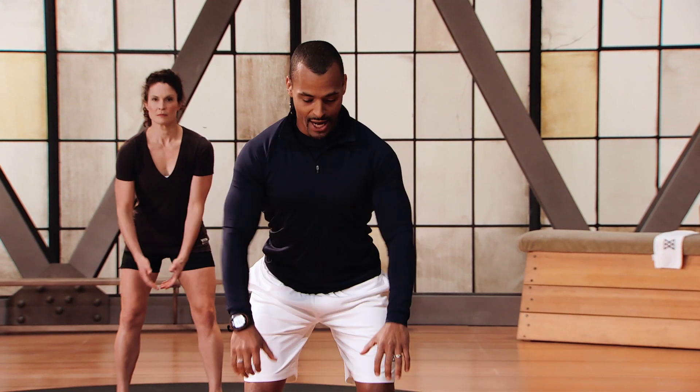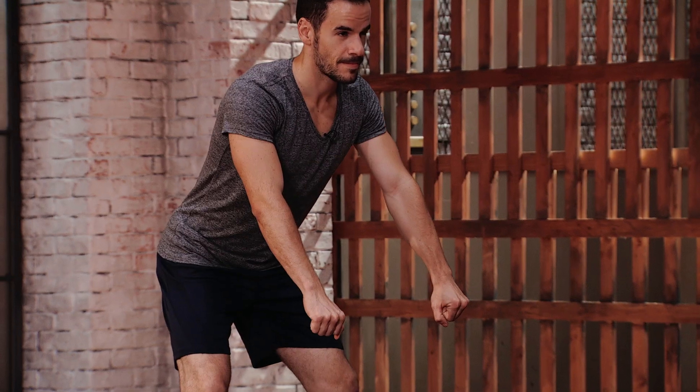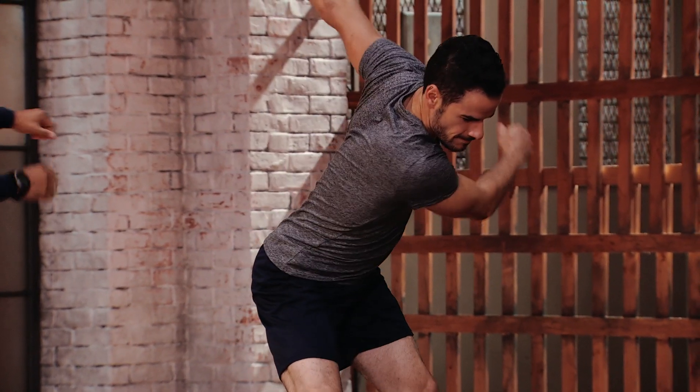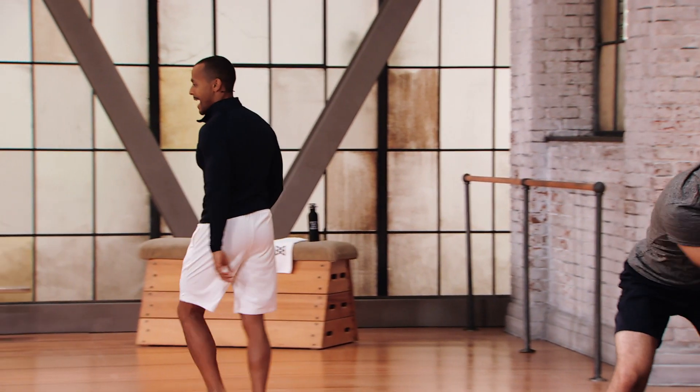Starting off with the bent-over zen swing again. 45 degree bend, keep your core tight, hold that golf club, and swing side to side. Mod 3: nice full rotation with accurate form — spine is straight, nice natural curve in your low back, athletic stance. Mod 2 with Robin: not down as deep, but still getting that nice rotation. You'll notice your heel comes off the ground a little as you turn — allow that, we want to follow through.